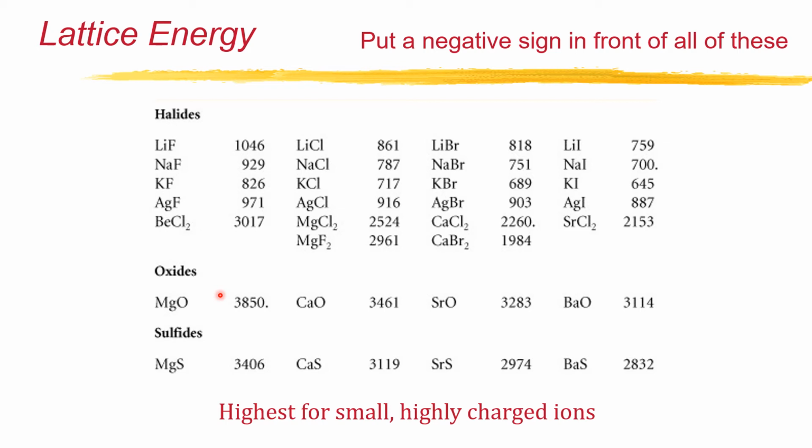So one type of question we can ask you is, given a couple of compounds, which would you expect to have the largest, the most negative lattice energy? And I would give you a set where there was only one thing changing at a time, like in this case, the charges are constant, but one of the ions is getting bigger and bigger. Or a series like LiF and MgO that are comparably sized, but with different charges. So be able to determine that. And remember, by Tro's definition, they're all negative.